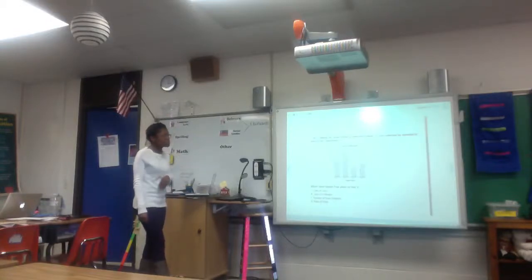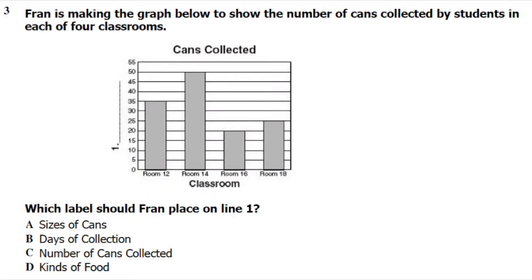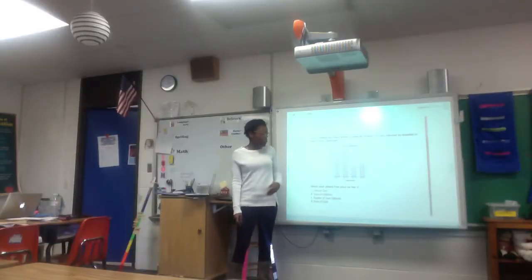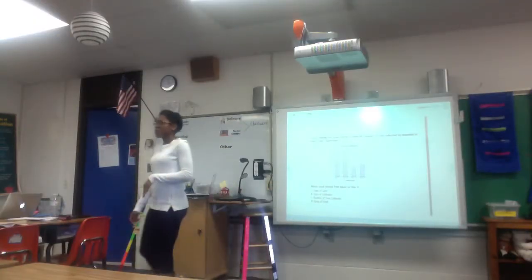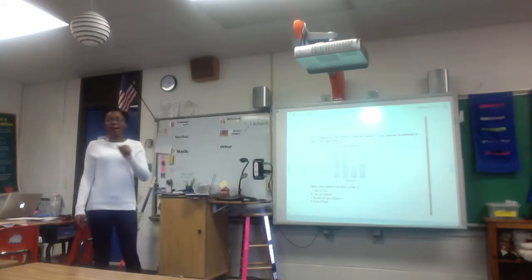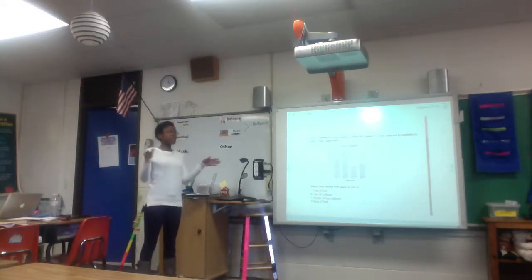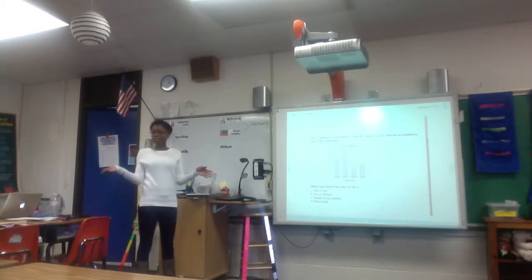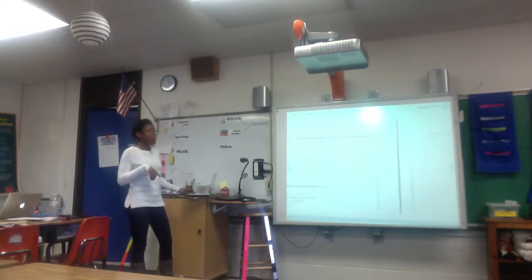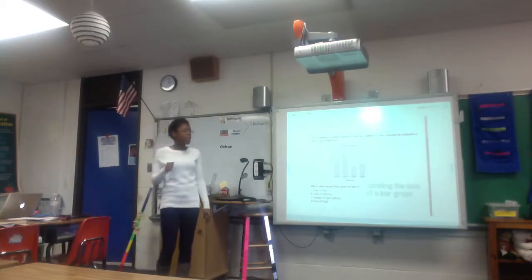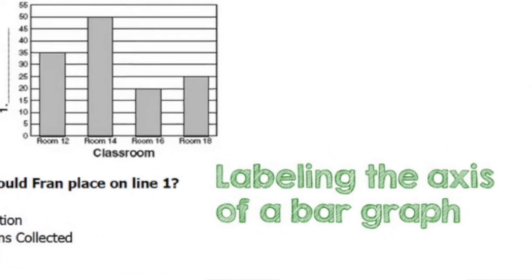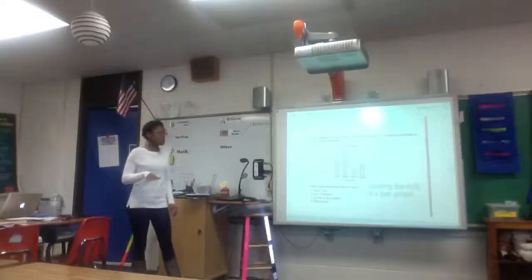Next question. Fran is making this graph. She collected a number of students, and they want us to pick a label for the bar graph and place it on line 1. They want us to label an axis. Was this one of our standards? Yes. It specifically said, label the axis. So this is a really good question to have on your quiz, because it's asking the student to do exactly what this standard wants us to do.